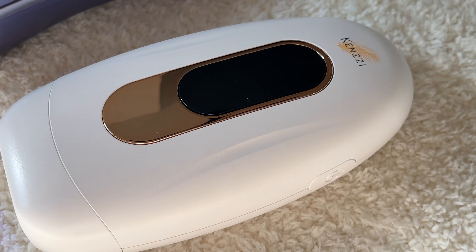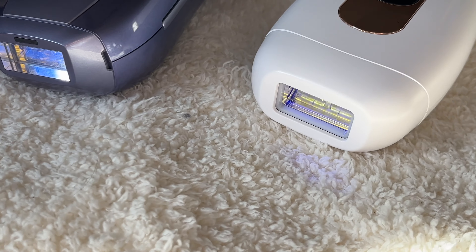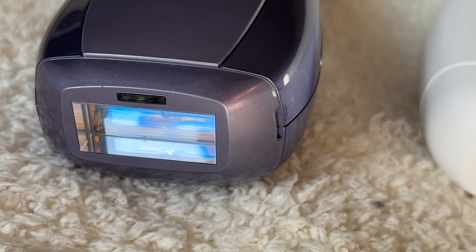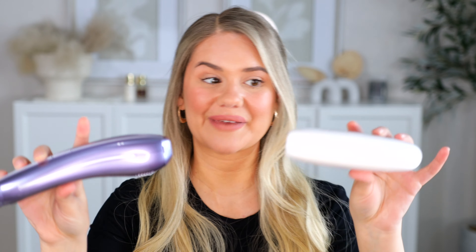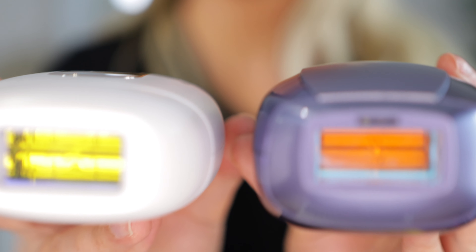Packaging and what's included is not everything. Let's talk about the performance — which one actually gets rid of your hair faster and which one will have longer lasting results. The Ulike Air 10 has double the power compared to the Kenzie, meaning it's going to get rid of your hair so much faster. It has 26 joules of energy compared to Kenzie's max of only 14. The Ulike also has dual lights, so every single time it flashes, it flashes twice in one go. The Kenzie only has one light. So it's pretty clear which one is going to do the better job.